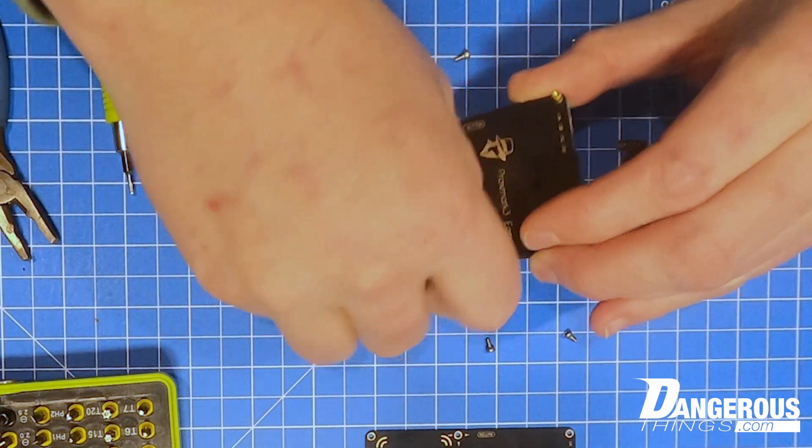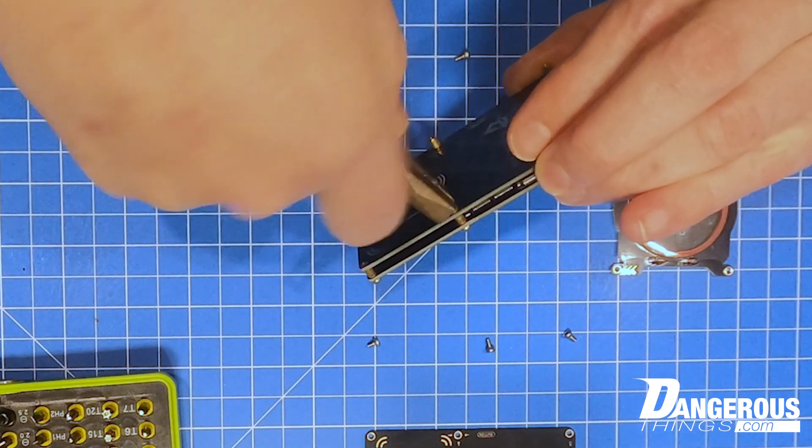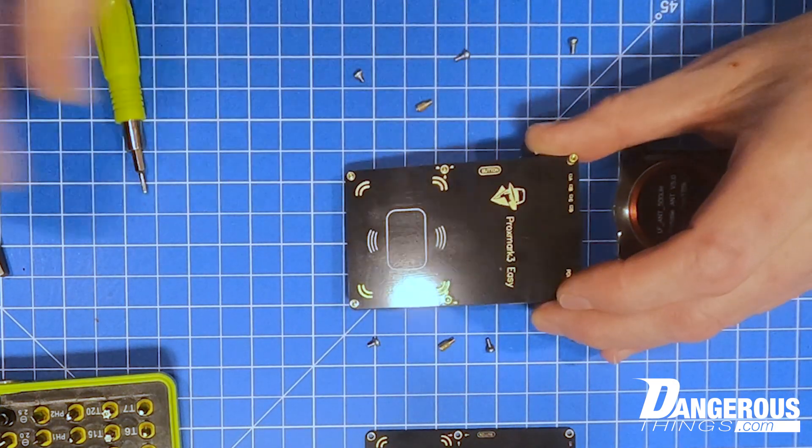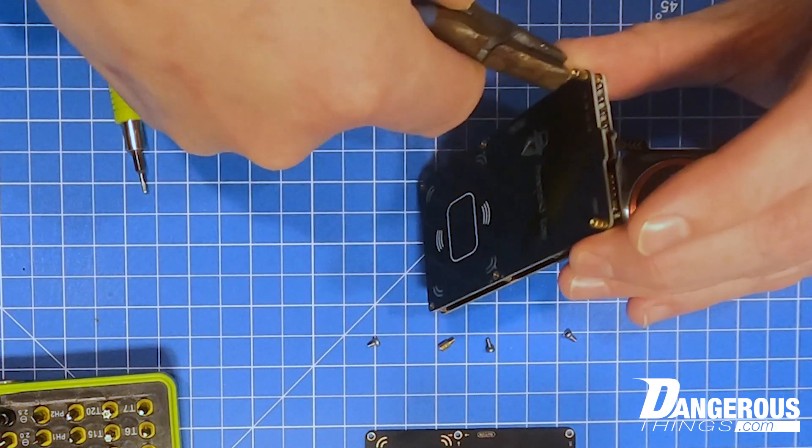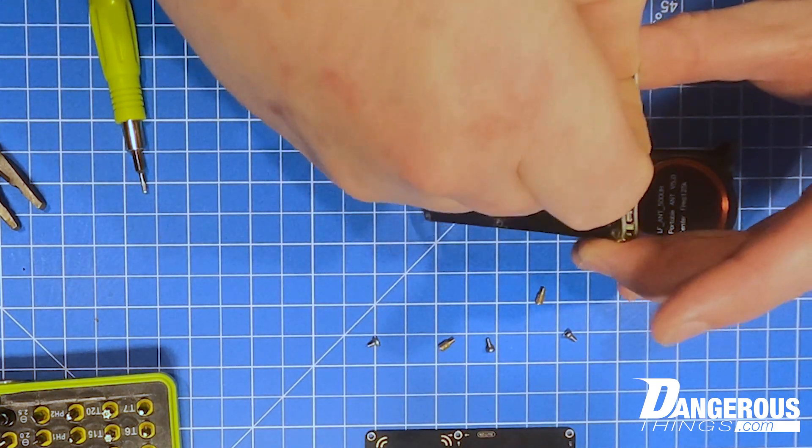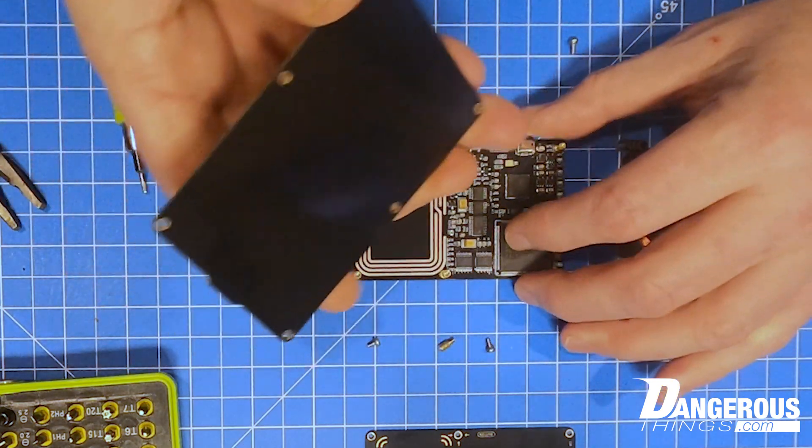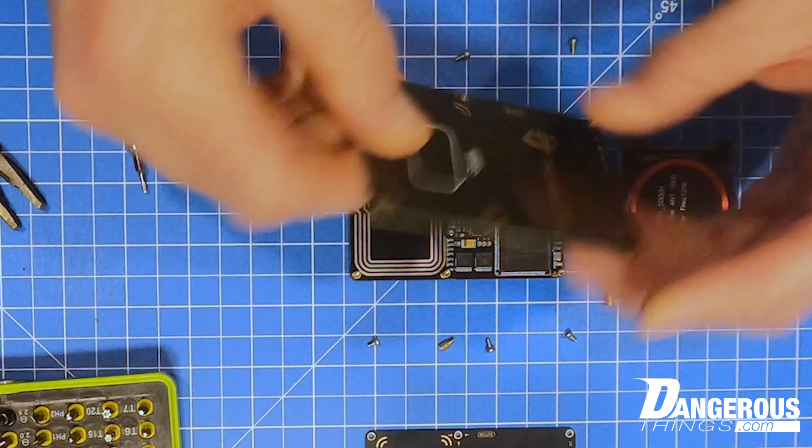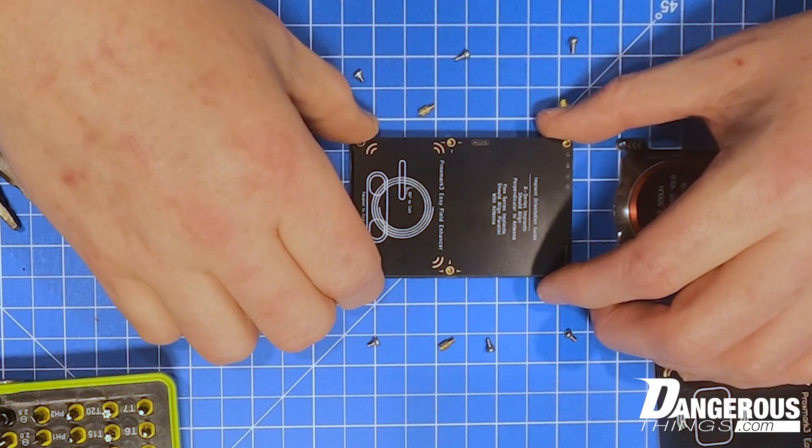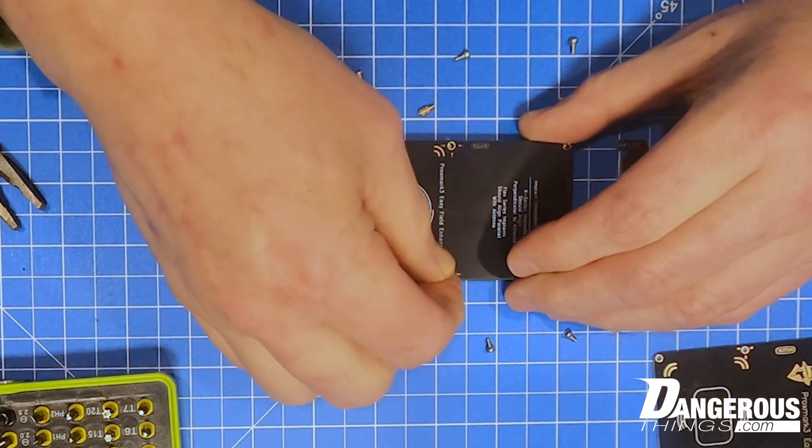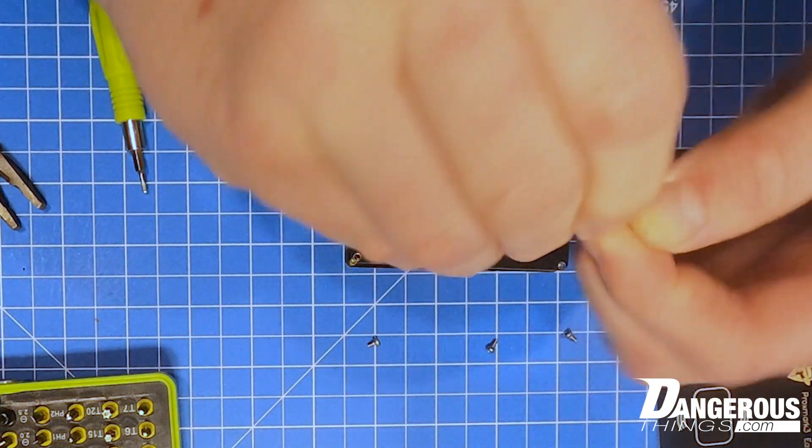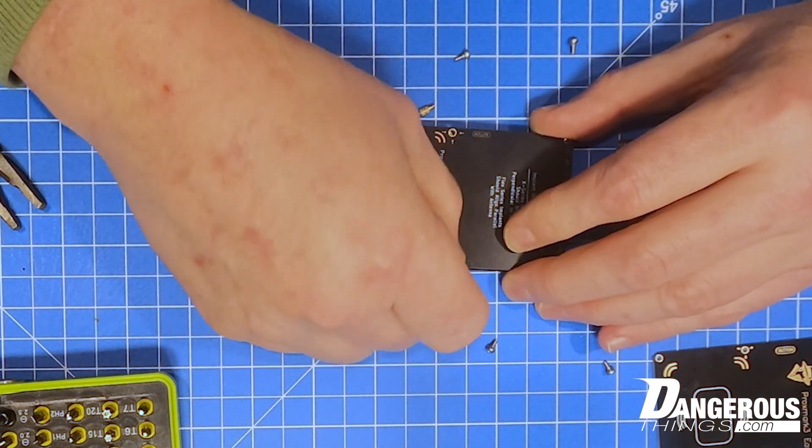I'm going to need a little more convincing to get those loose. There we go. And these ones too. And there it comes loose. So yeah, it's just a PCB with some holes and some fancy stuff on it, but electrically inert, doesn't do anything really. And we're going to put the booster board in place here. I don't know if I can get the standoffs to go into the screw hole here.